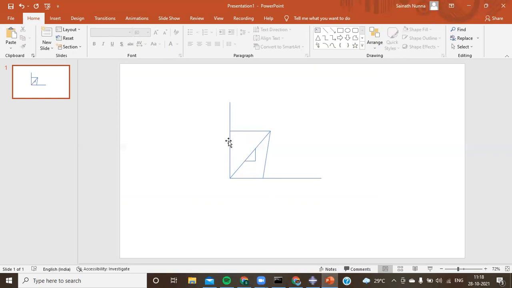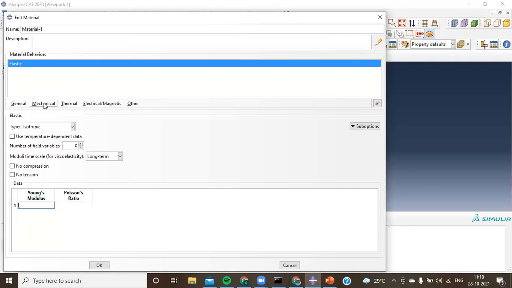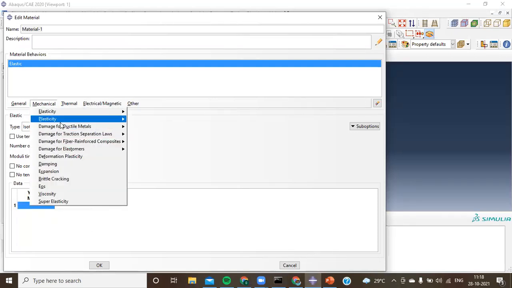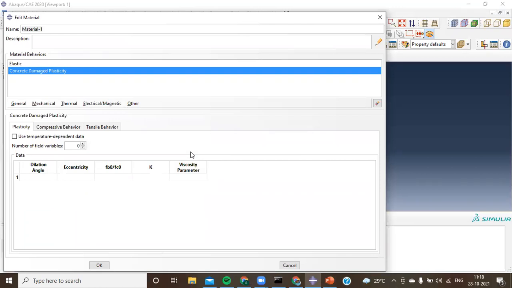So now your yield point will also come down. Yield point will also come down. So you should identify that initially when you are trying to model your damage, sorry, that's plasticity, concrete damaged plasticity, when you are going into it. So you should be identifying all the values.